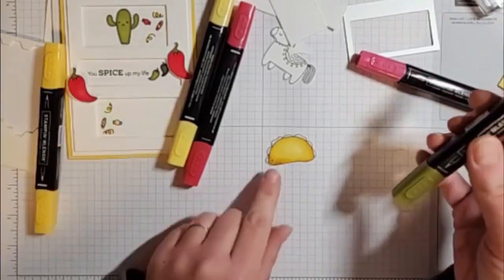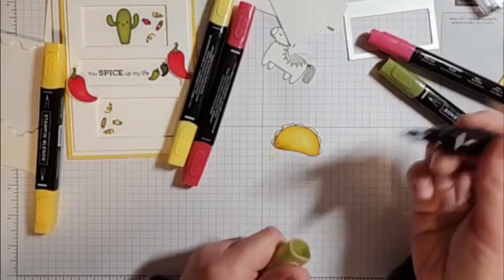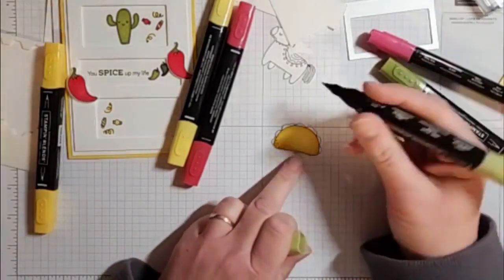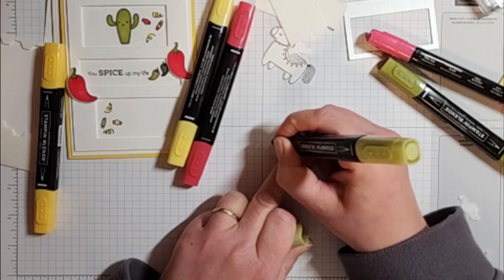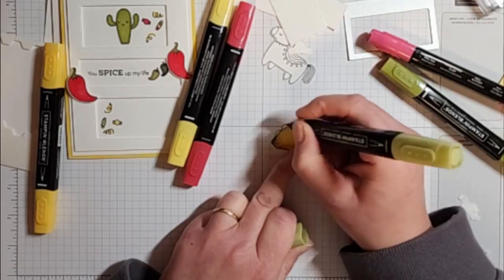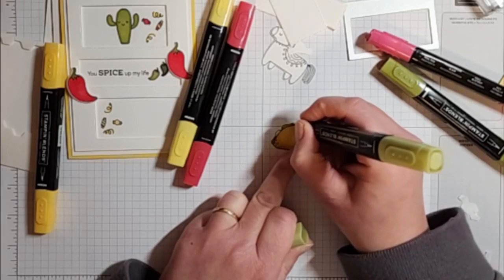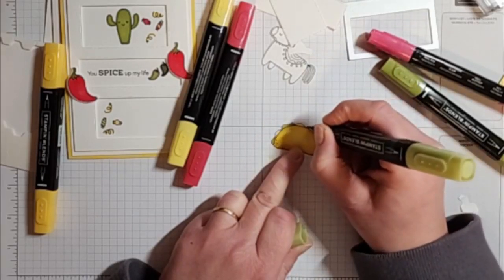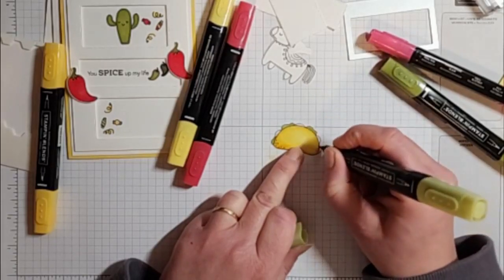lettuce and tomatoes on it. So I'm gonna go ahead and use Old Olive for my lettuce sections here. And again, they're really small pieces, so I'm not going to bother with shading them. So we've got this. And then we'll do this end one as well. Okay, so there we've colored the lettuce.